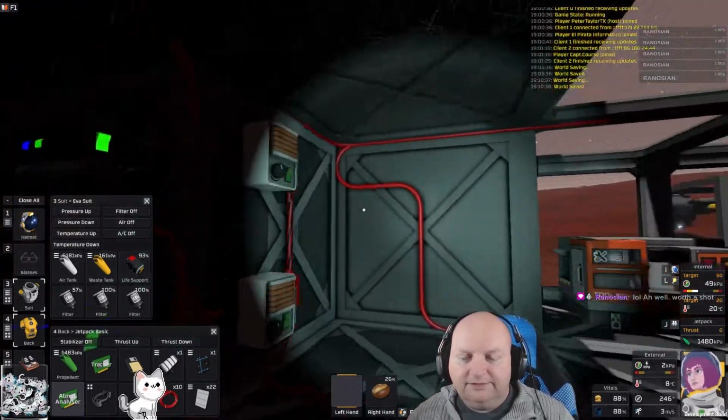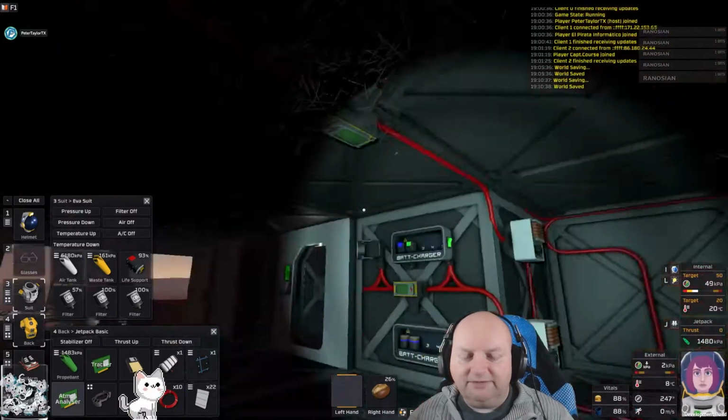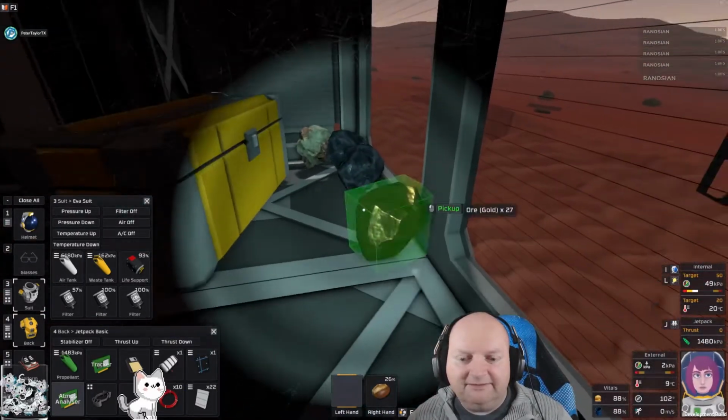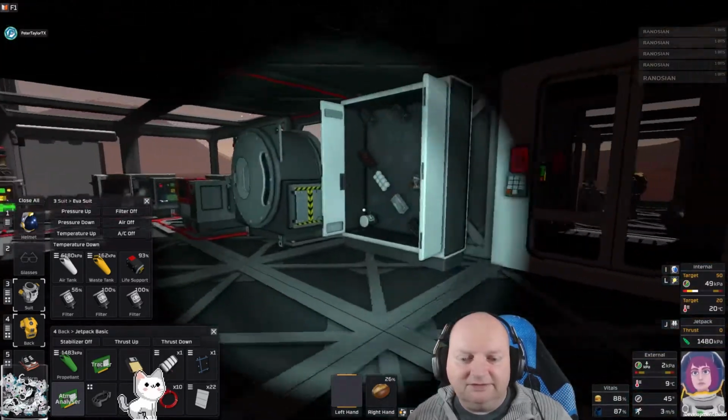Okay. I want to build an elevator, but a second floor of this thing would be kind of cool. Oh, they're over there in that corner. Okay. I just chucked them in the corner of the actual cabinet.